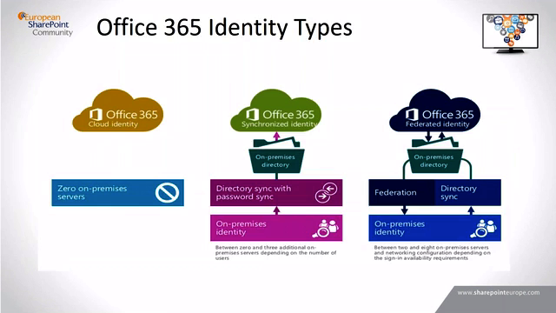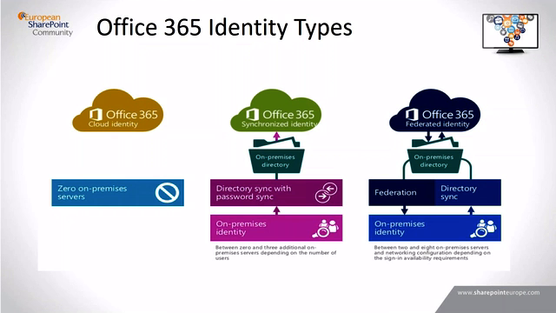So how many types of identity management solutions do we have available as of now in Office 365? Well, technically, there are 3 solutions that are available, but there are a few other solutions as well that I'm going to talk about at the end of these slides. But as of now, the most commonly used solutions are 3.